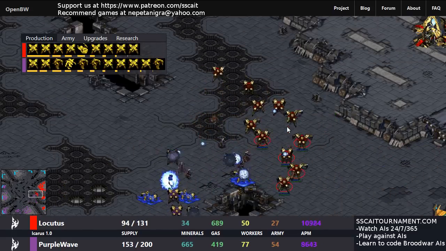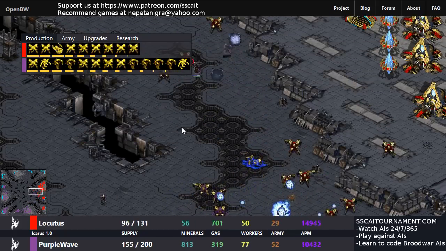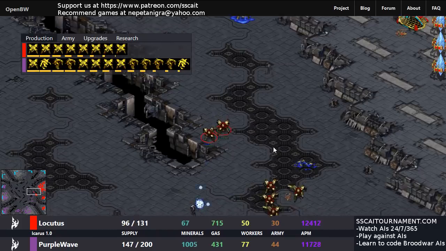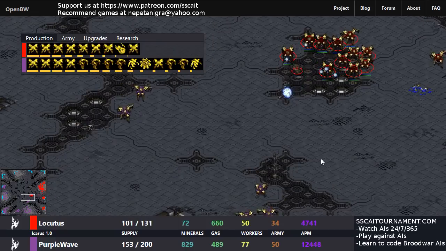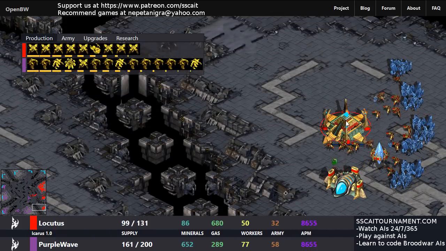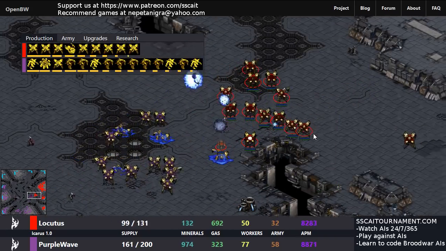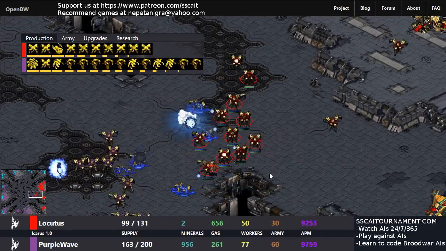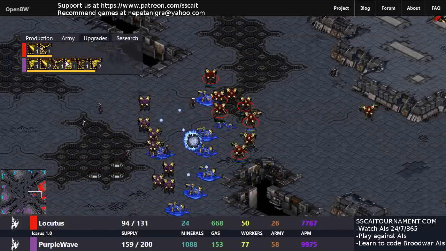It is dishing out the damage. Its goons are killing so much stuff. The Dark Templar, but every time a couple of units get cut off. And Locutus is still standing with only 10 goons. The entire map is against him, and Purple Wave, had it shut down this base, this game would have been over. It would have been the map versus 1 base, but still it is just forcing its way through all these goons. And now the upgrades.